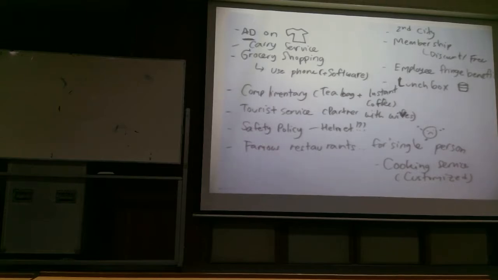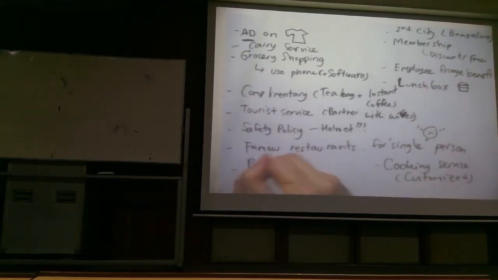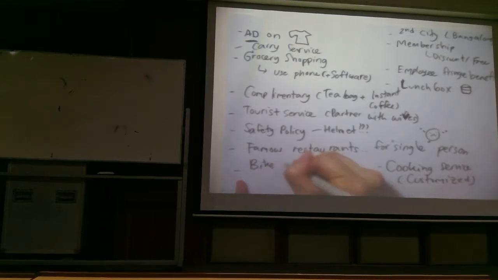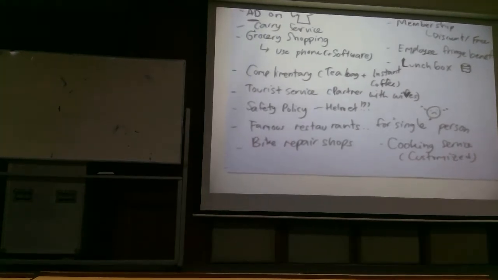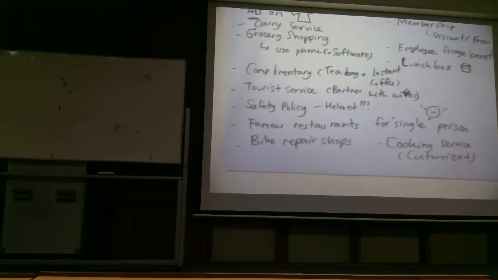And the other one is actually to open a bicycle repair shop. Since bicycles are being used a lot in this business, there are a lot of chances that they will break down. So instead of paying someone else, why not open a shop and repair the bicycles for the delivery people, and also gain money from others as well. Oh, very interesting. And they can also use the same service for their service work.